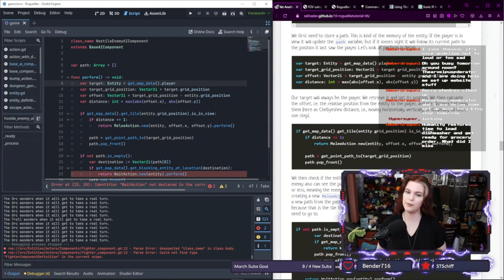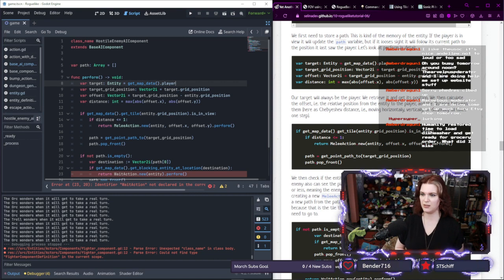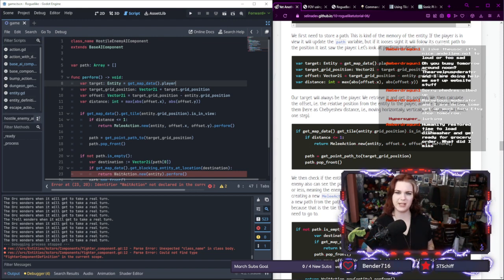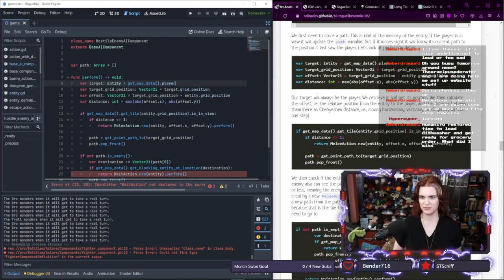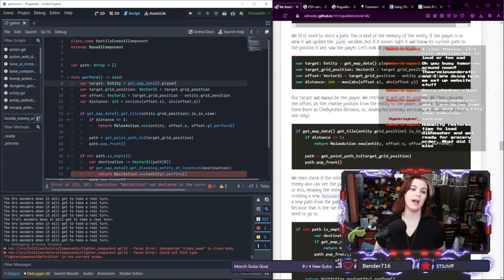Good to know. Don't know if that's entirely fair because I'm not sure the player can move diagonally. We don't have a diagonal move. We only have up, down, left, right. I think. I guess we'll find out.